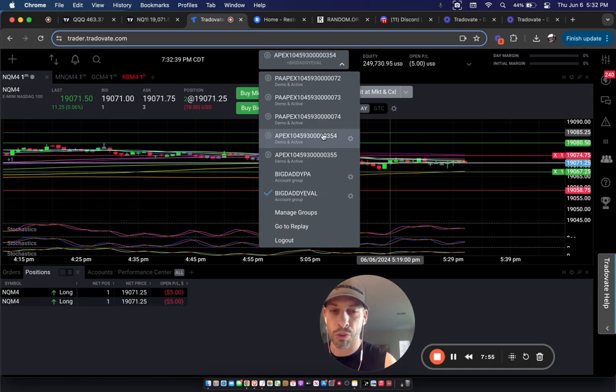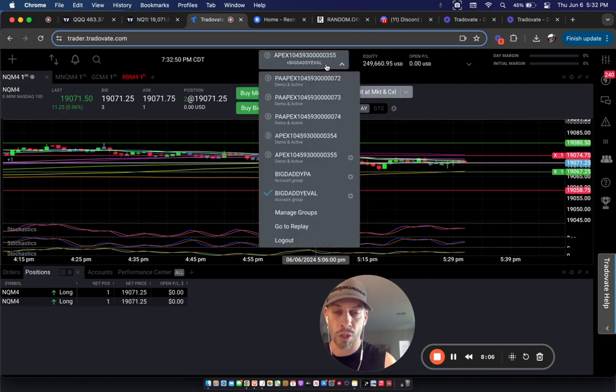So there's 2 things you need to make sure of when you want to trade in that group. You want to copy trade. You have to make sure this is checked off, and then you have to make sure you're in one of these accounts, one of the accounts that's in the group. Anyone, it could be anyone, and then you place your orders.